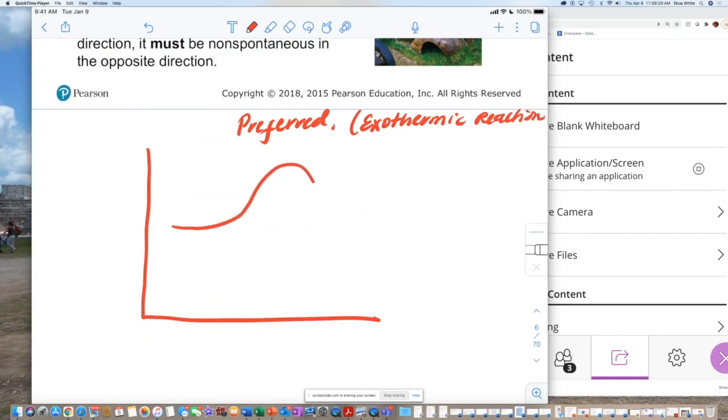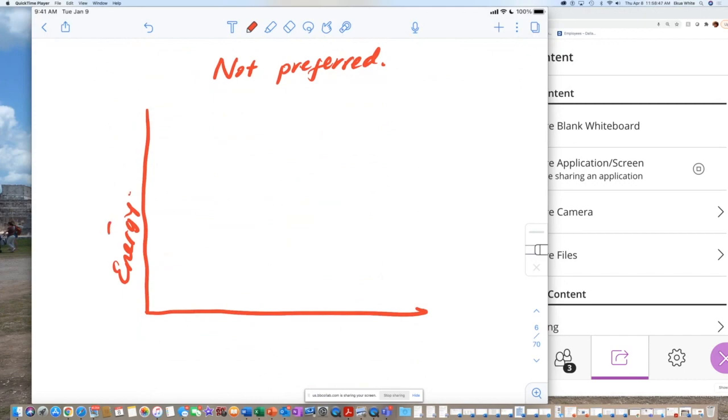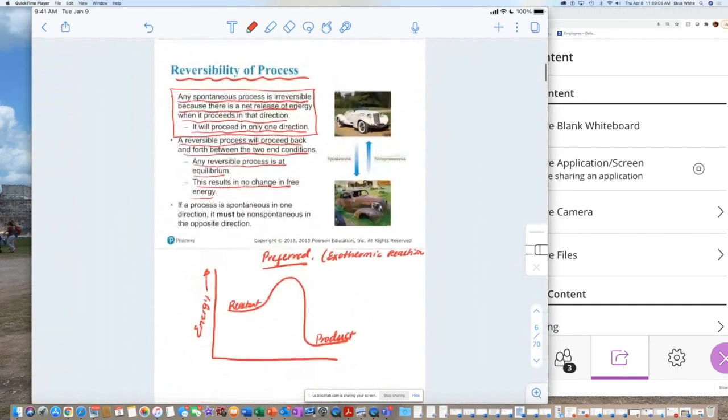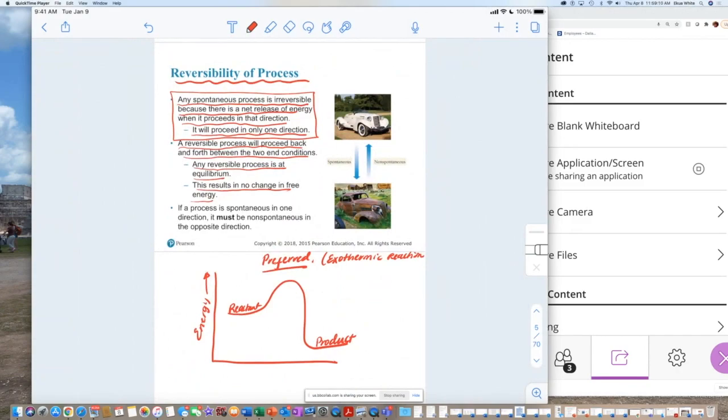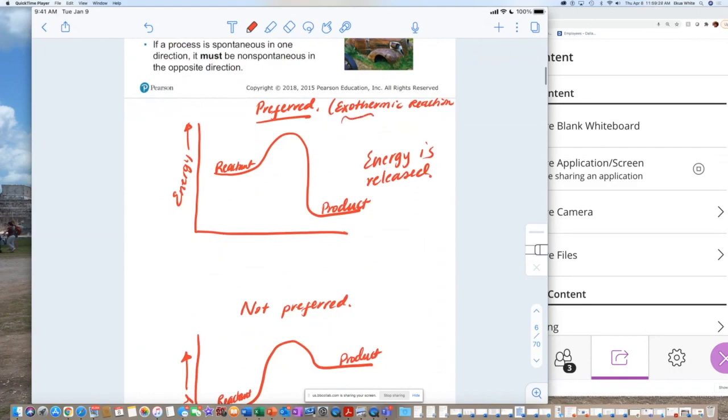This is simple. Higher energy reactant, lower energy product. This is the reactant. This is the product. They already said this is preferred. Then the energy goes up. As the energy here is going up, this is not preferred. So what is not preferred is this. So this is reactant and this is product. As we're comparing these two, let me zoom out so we can compare. Remember back there in the beginning, we said a spontaneous reaction is a reaction where the reaction occurs naturally without the scientist having to add energy. You can see right here in the first step, energy is released, right? Exothermic. This right here is endothermic reaction.